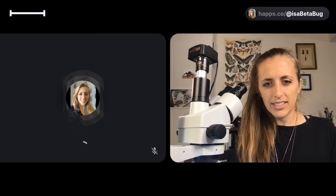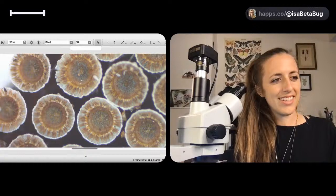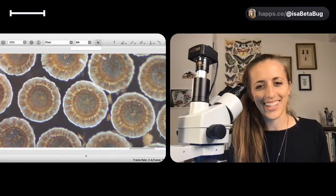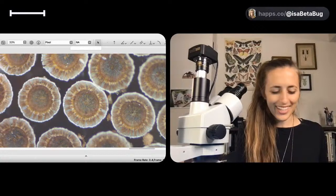All right, this is what we're looking at. Anybody going to guess what it is? Does it look like anything from extraterrestrial, David, since you're here? May as well ask you that. All right, I'm bringing up the broadcast on HAPS so I can actually see comments, unless that's been changed, and I don't know about it.